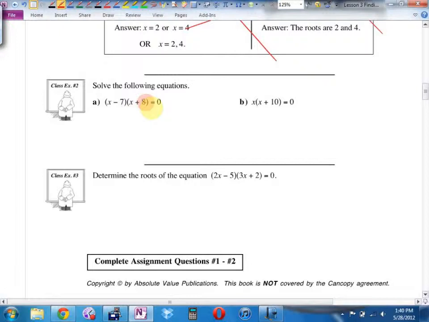First thing I double check, Kayla, is it equal to 0? Then I can use my 0 principle. Is it factored? Yeah, okay. What are my roots? From that bracket, what's the root? I agree. From that bracket, what's the root? What would make that work out to 0? What plus 8 is 0? I'll give you a hint. 8 plus 8 ain't 0. Huh? Negative 8.